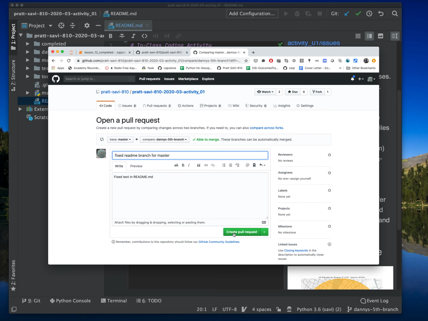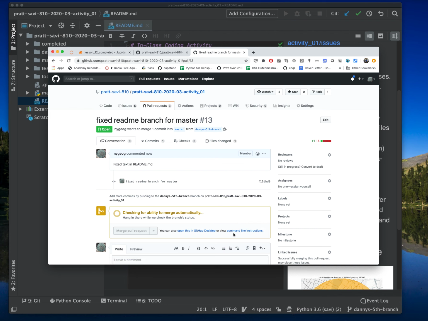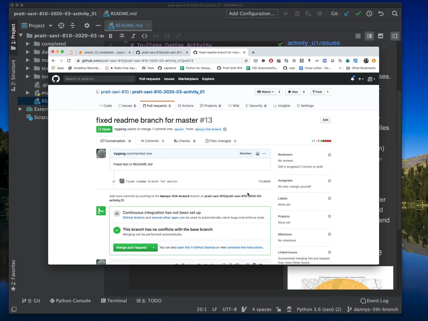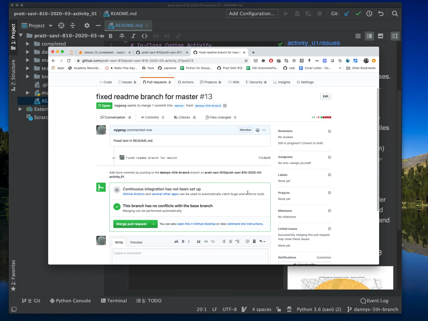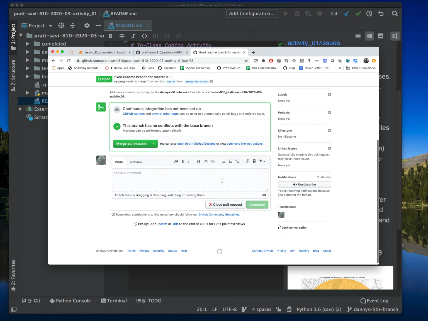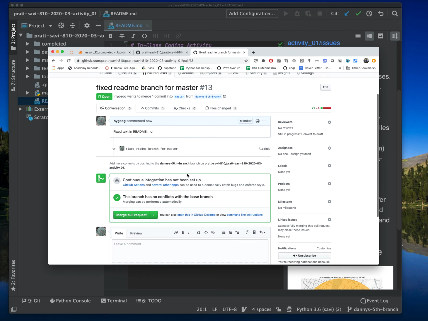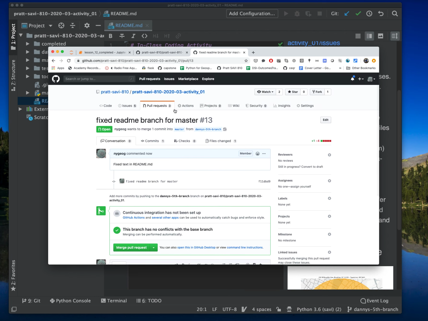Okay, so I'm going to create this pull request. Now, normally this would sort of kick off and alert the person who's the reviewer that they've been asked to review. Okay, so now we see with an open pull request, we have 3. I believe 2 of you have open pull requests. I should be able to close them before the class.